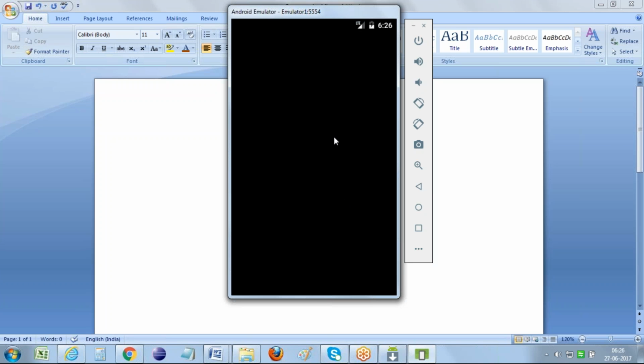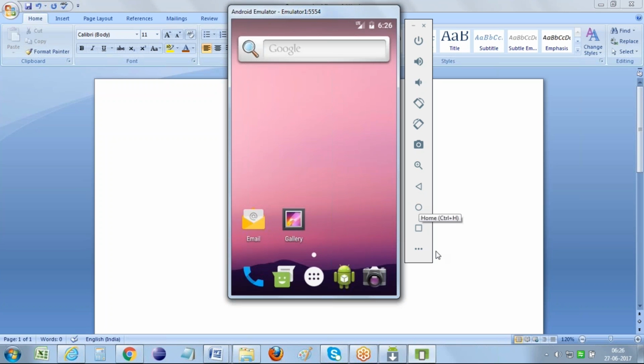So here, what I'm doing right now is a long press operation, the same way we did earlier, to get the information about that particular app. I just do a long press, which will give detailed information about that particular one.